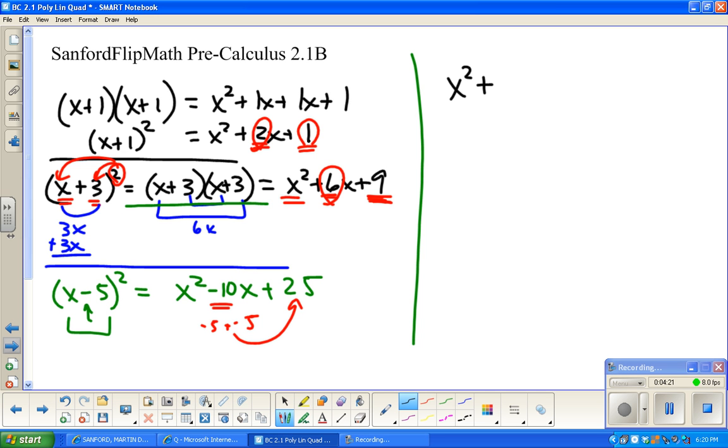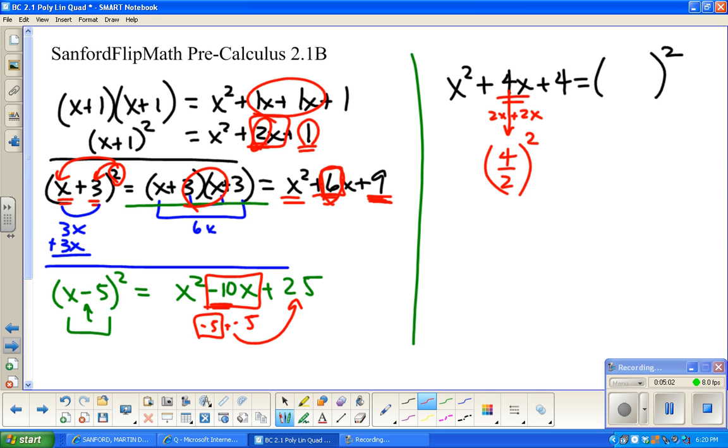What if I have x² + 4x + 4, and what I want to do is take this apart and write something squared? This is a perfect square. Remember, there were two things added together to get the middle term. So what two things were added together to get 4x if this was a perfect square? It had to be 2x + 2x. In other words, half of the 4x. So half of 4 is 2, and if it was squared, that would be that 4 right there. So this had to have come from (x+2)(x+2).